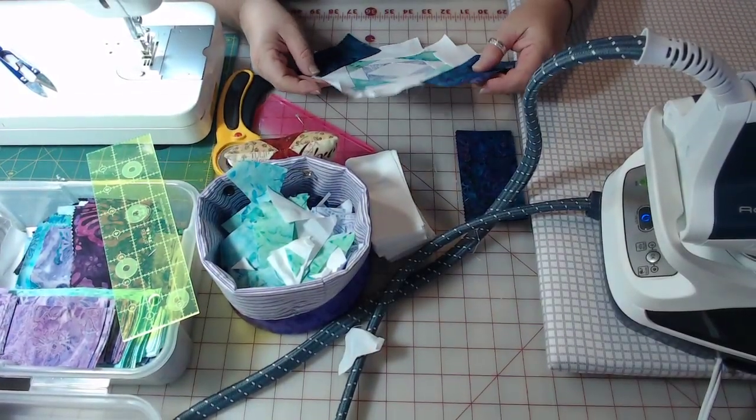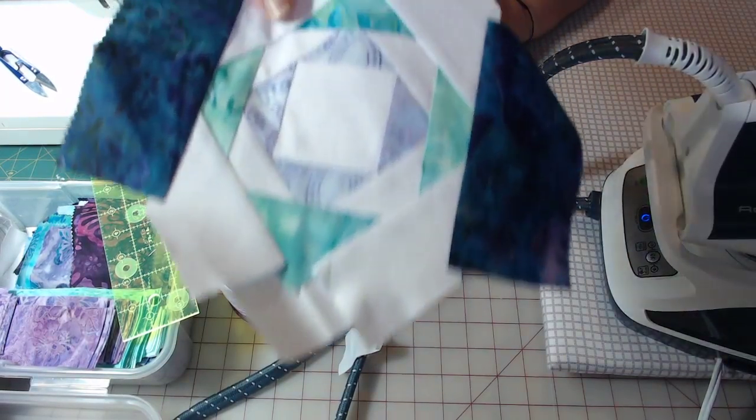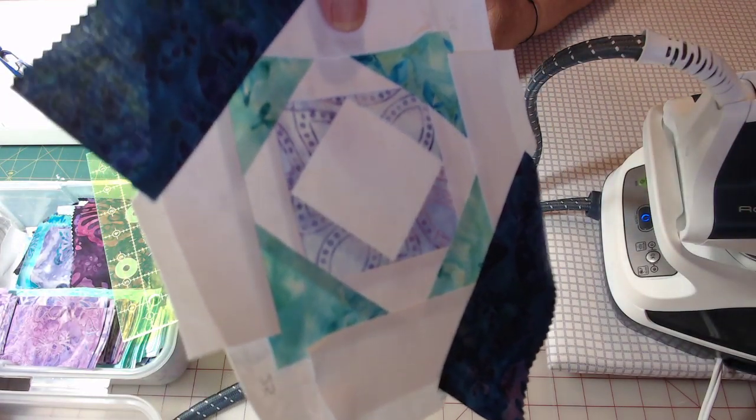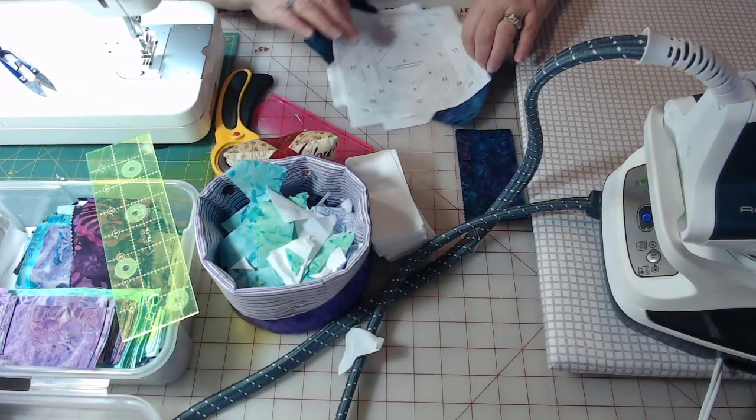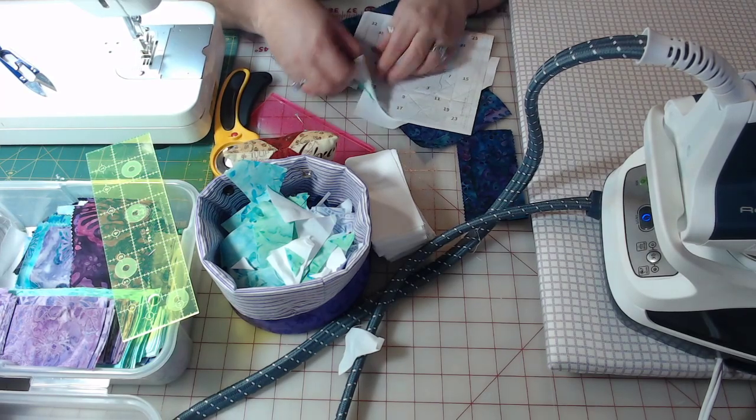I just love all these colors together, like the dark teals, the green, the light purples. Isn't that just beautiful? All right, we need 20.